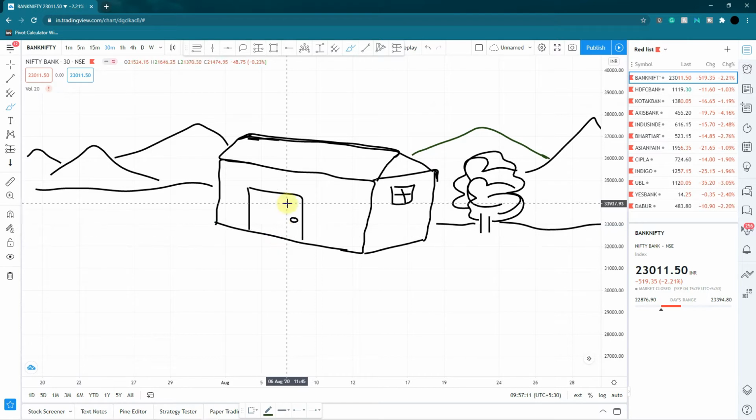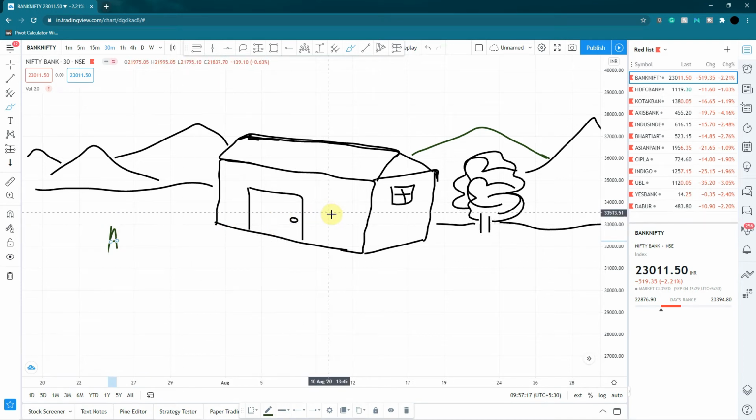So now, you being a person, let's say Mr. A, you want to enter into the house so that you can get the bag of gold. Okay, you're not a thief. Let's say it's just your house and you're just locked out. Now you want to enter into the house. What are you going to do? You don't have the key and the door is locked.